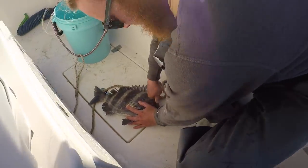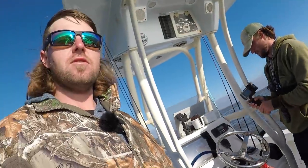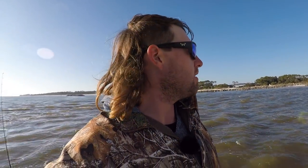All right, guys, we finally found the fish. It's been a struggle all day. It was really cold this morning. I'm really happy we actually got on some fish, but we're fixing to leave the spot right now. We've got 10 sheep's head. Tanner over here, bleed them out. As I showed in my last video, it does help to bleed the fish, and it kills them quicker, so it's more humane for the fish. We're gonna bleed them out, head back to the dock, start cleaning these fish.